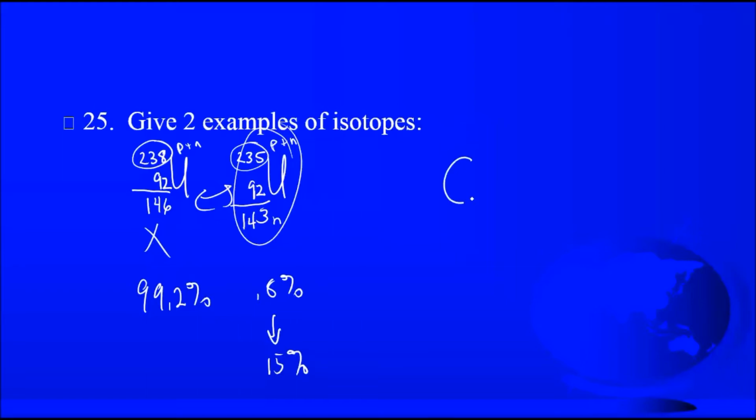Here's another one. One of these days, even Ben Walls is going to die. He has a certain amount of radioactive carbon in his body. Most of it is carbon-12, a little bit of it is carbon-14. When he dies, eventually that carbon-14 breaks down into non-radioactive nitrogen, and we can tell how old his body is by measuring how much carbon-14 is left. We're talking a difference of 2 neutrons. That's it. Two neutrons.